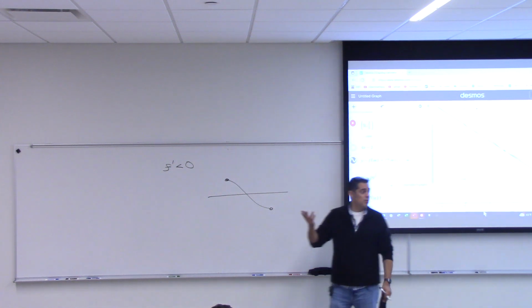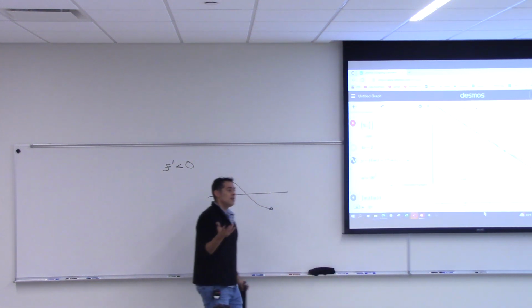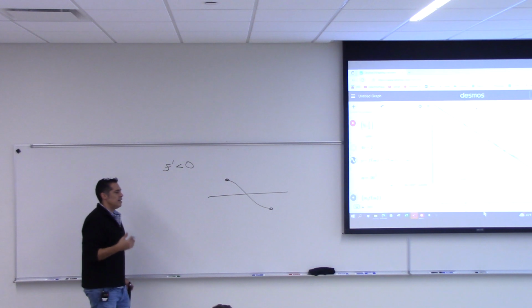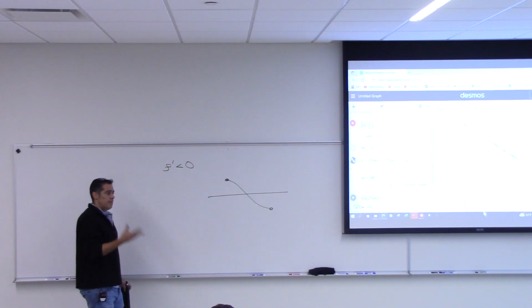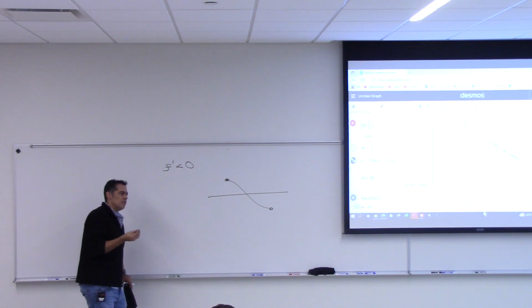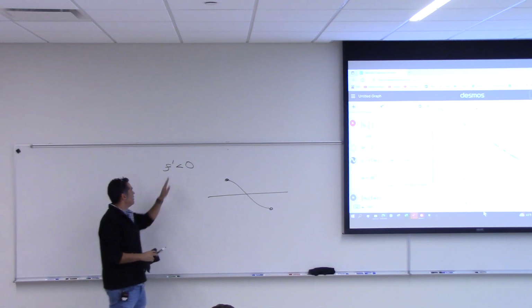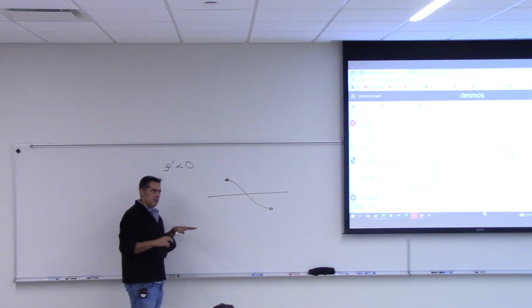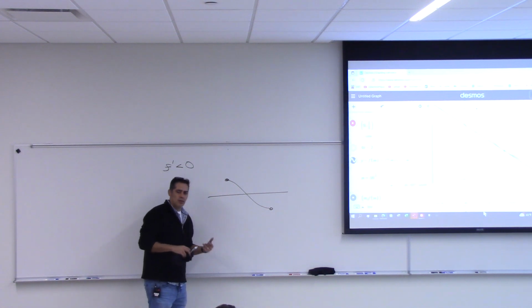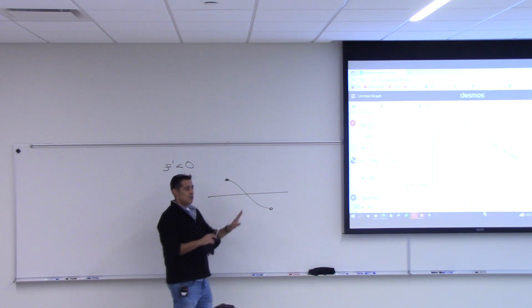Okay, so yeah, if you graph it, it's obvious, right? Yeah, it's obvious. But the point here is, can you do this without a picture? Can we use what we know about the derivative and what it is telling us? The next section is all about this: if the derivative is negative, what does that tell us? The graph's going down. If the derivative is positive, the graph is going up, right?